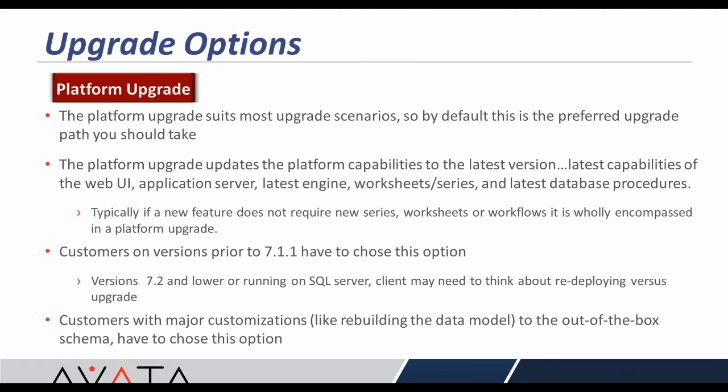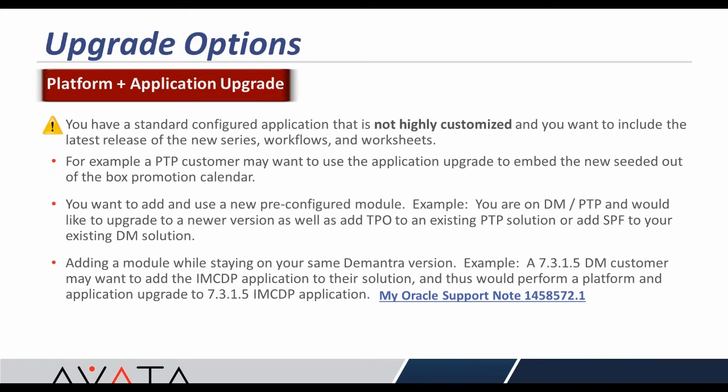Now, during the BAL upgrade process, what happens is, next slide, Link. During the BAL upgrade process, one of the key questions asked is whether you want to do a platform upgrade or whether you want to do a platform plus application upgrade. For most applications, for the most functionality, platform upgrade would be fine. You would get most of the functionality. And also those customers who have heavy customization, who have altered their Demantra schema a lot, platform upgrade would be fine. But for those customers who are not highly customized, for them the platform and application upgrade would be the best option.